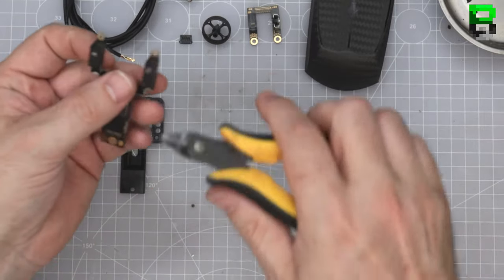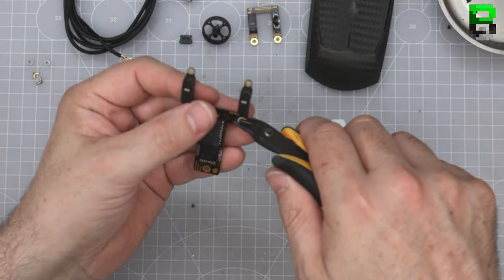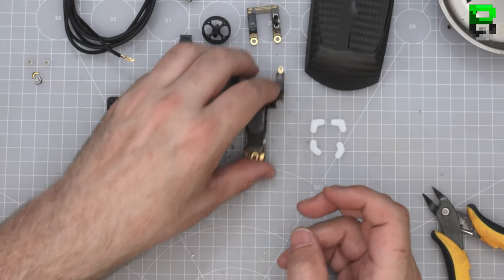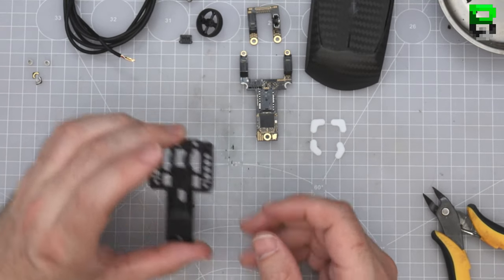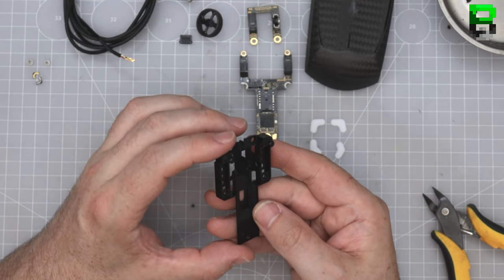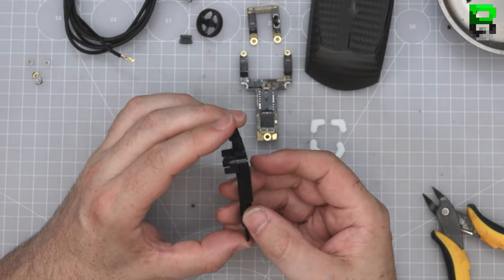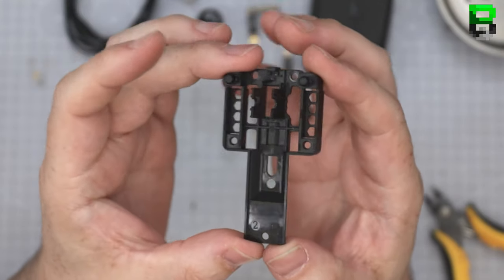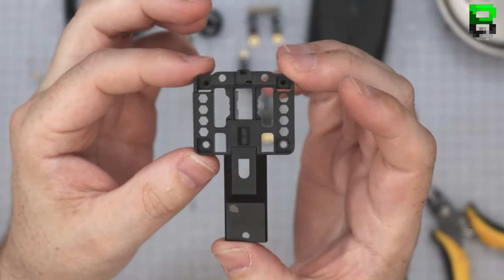There's not many mice that make me cry when I chop them up. This is definitely one of them. So well optimized, I'm not even going to touch it. I think you'd be nuts to cut any more off that. But this, on the other hand, has a little bit of potential to make some weight reduction. They've done a good job. I think we can take a bit more out of this. There's not as much left, right? I mean, look at it. This is a nice base, man.